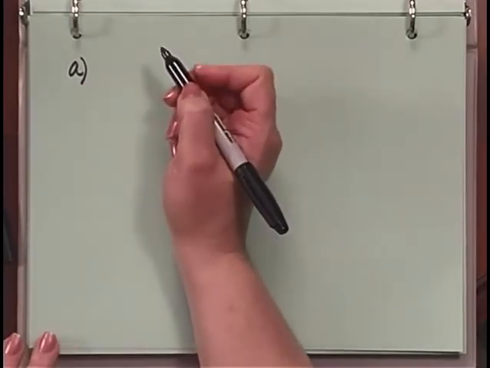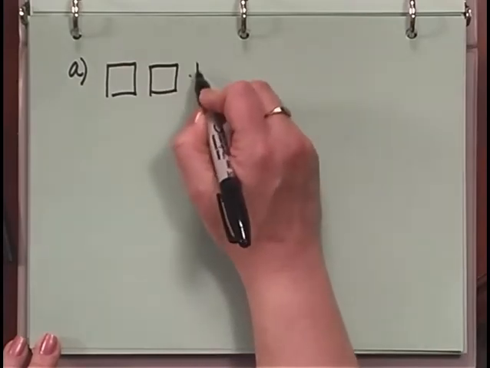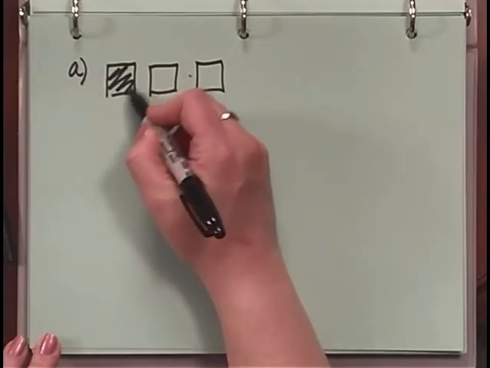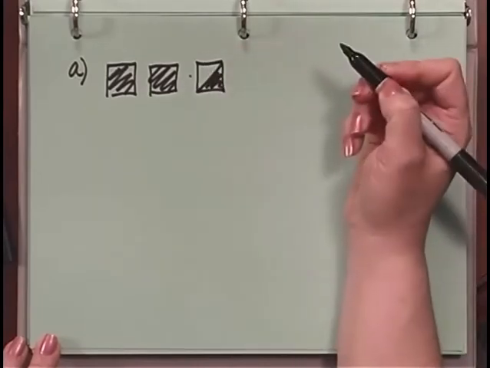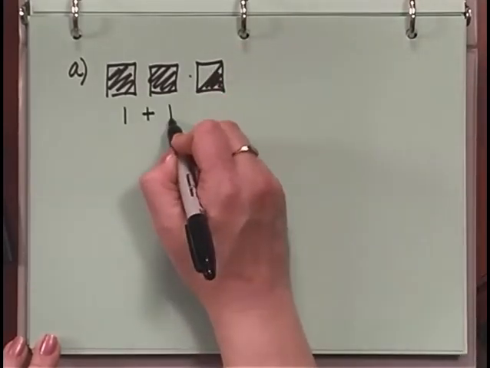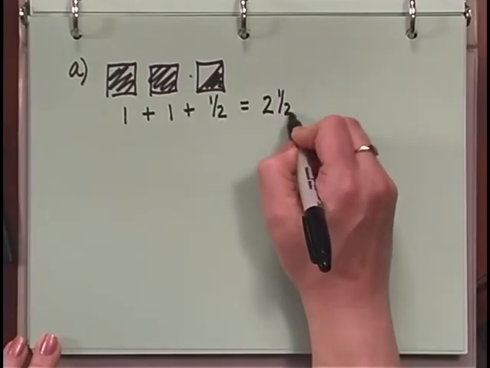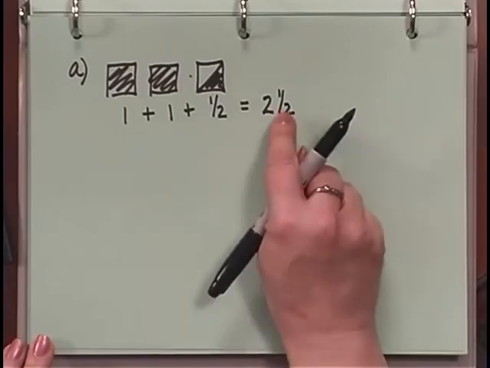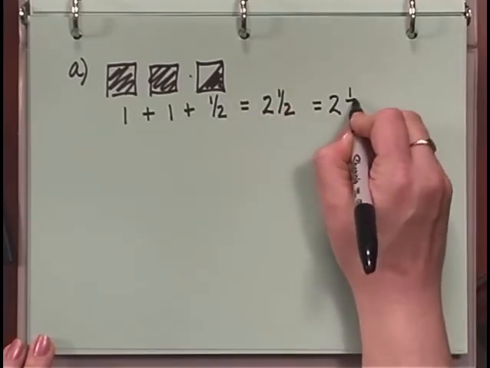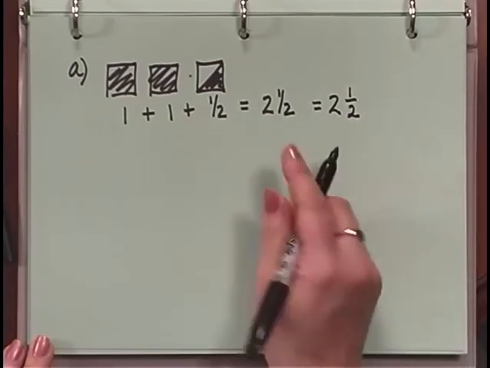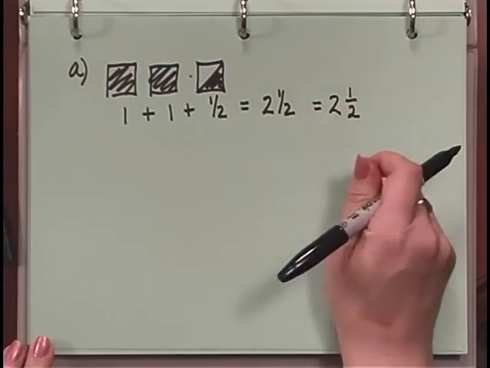Okay, practice problem A. We're given diagrams involving squares this time. The first 2 squares are shaded, and this square right here, we've shaded half the square. So this is 1 whole plus another whole plus a half. Well, that's 2 1/2. So you should have written 2 1/2 as your fraction. Now, notice how I'm writing 1/2 here. That's the same thing as writing it like this. You can either use a slant for your fraction or you can use a bar like this. Okay?